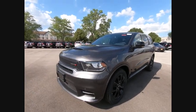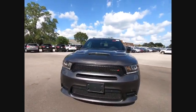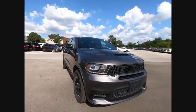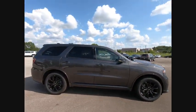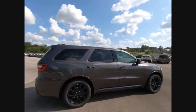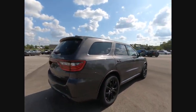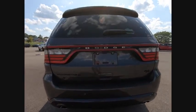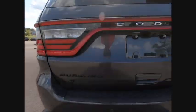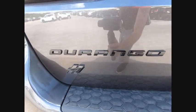Make a great choice today with the 2019 Durango. The Durango allows you and your family to travel in style and comfort. It offers more interior room than most midsize SUVs and has an available third row of seating. Underneath are sturdy body-on-frame mechanicals and the option for a powerful V8 engine, and is priced below $45,000.